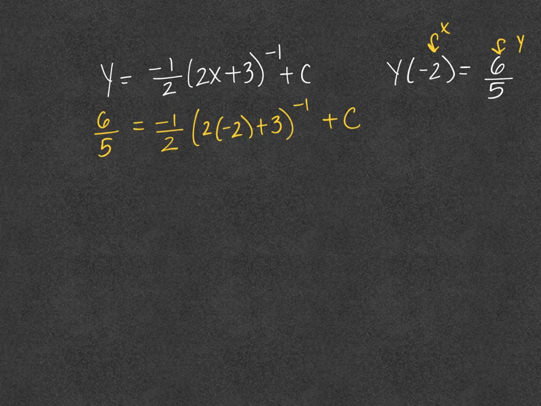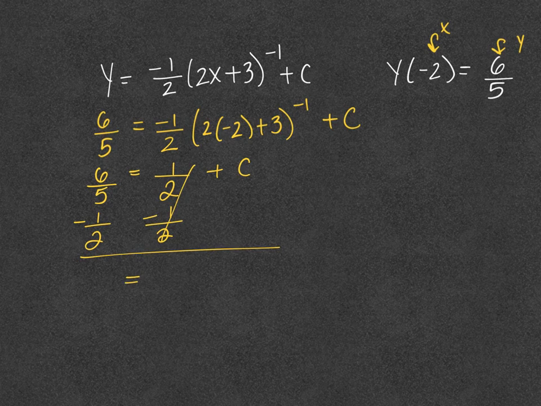And again, this is where the calculator would be helpful. So take a minute, type this into the calculator just the way you see it with all of the parentheses and everything, and then hit resume when you want the answer. Okay, so you should have gotten 1/2 plus c equals 6/5. And then we want to subtract 1/2 on both sides. So take a minute, type that in, and hit resume when you're ready for the answer. All right, you should have gotten 7/10.